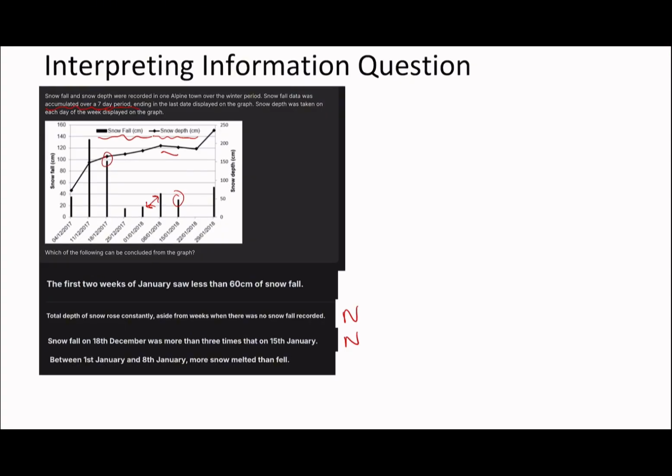So, of course, we don't know anything about melting, that's not obvious, but what we do know is about the fall. And you can see the snowfall is about 20 here, right? And then if we have a look at what that equates to, about 20 centimeters of snow fell between the 1st and the 8th, and you can see that transition there.